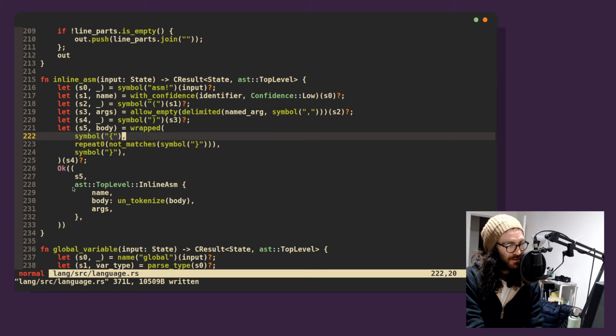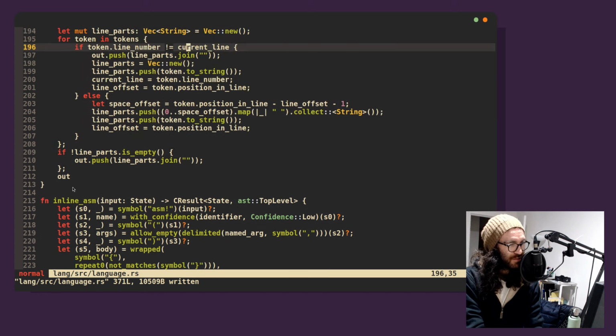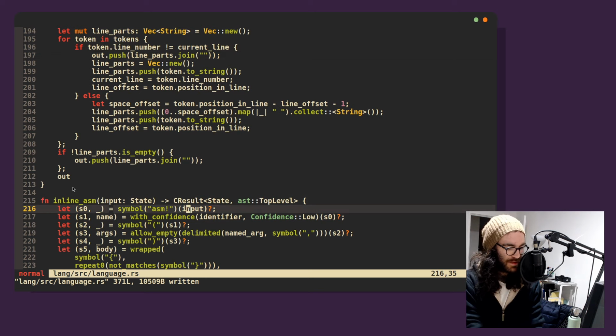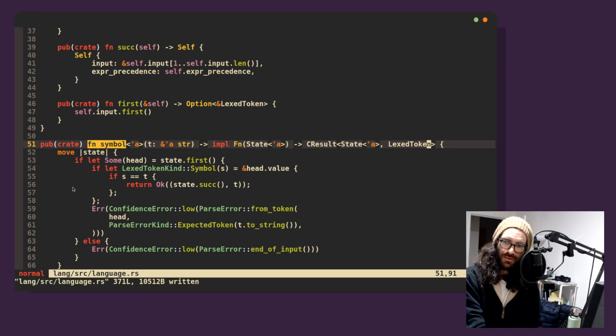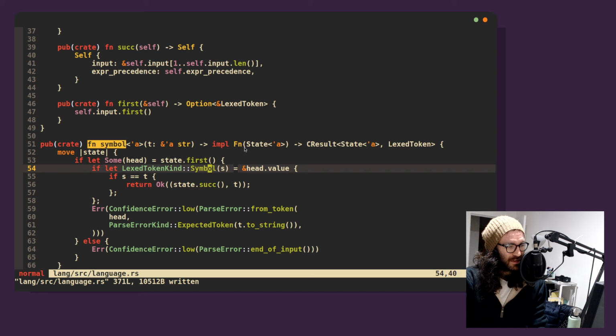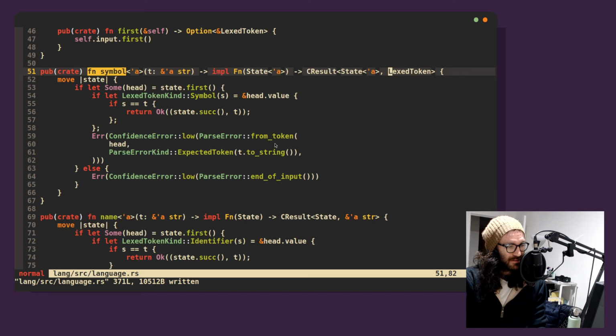That's not right. What if I change symbol? What if I go back to fn symbol? What if I make symbol give back the actual token? Because then, you know, we'd be fine, right? Except it's not quite that simple, is it?